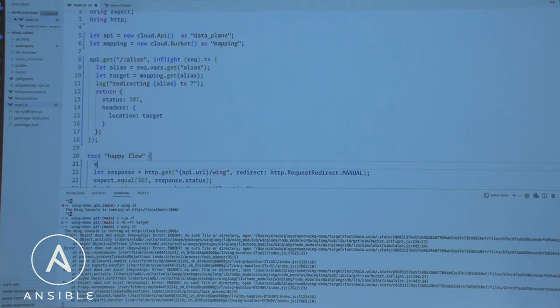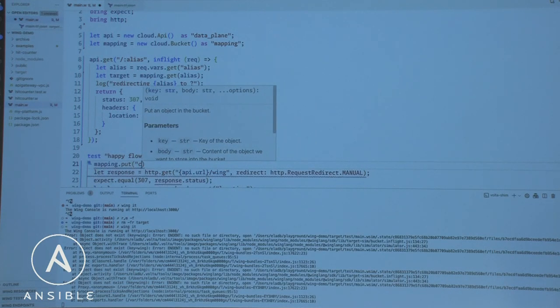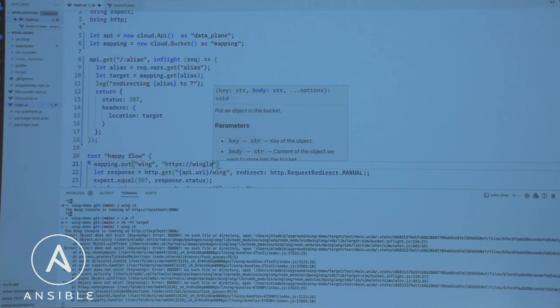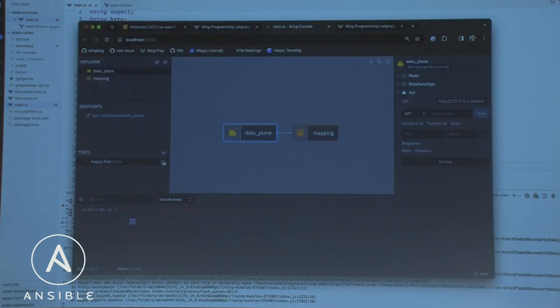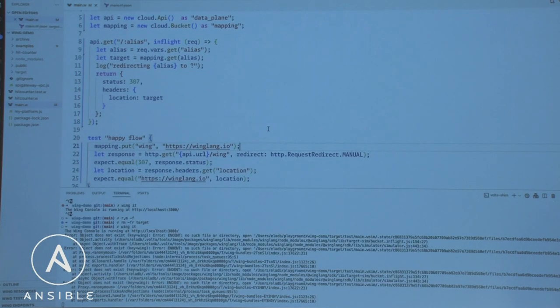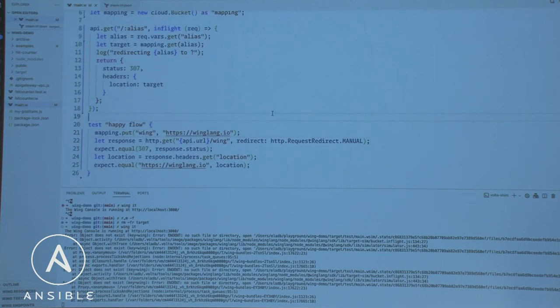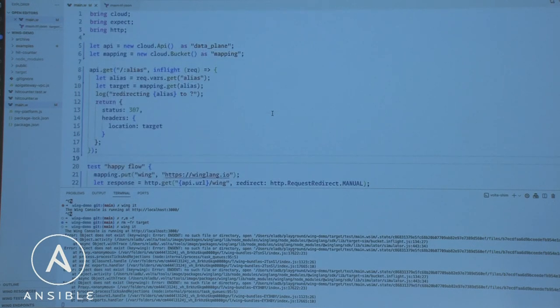And so now what we want to do is put, just to test this, let's do wing. And so now my test is populating the bucket and the request returns. It's just too fast, I feel sometimes. It's like, is this really doing anything? Like in the cloud, this would have taken me like 10 or 20 minutes for an iteration. Go to the AWS console and dig up the logs and figure out what's going on there. And that's how I want to build stuff.